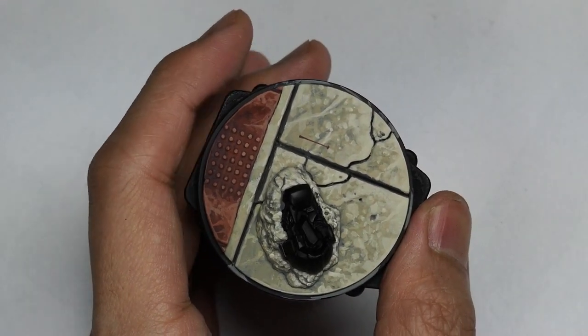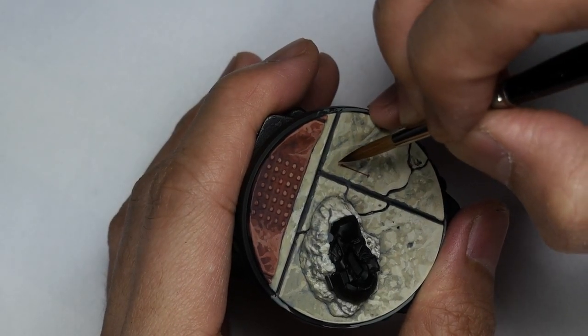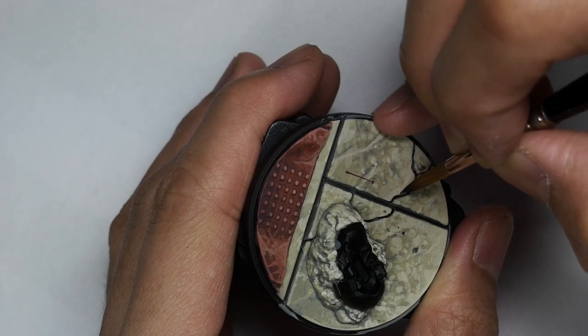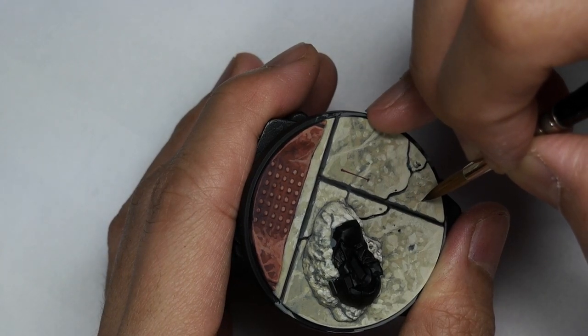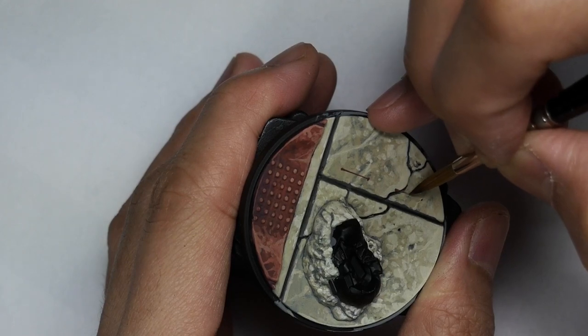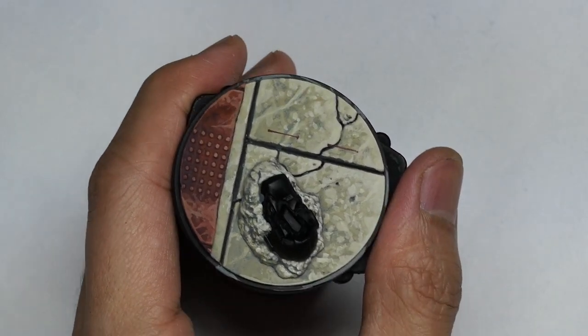I'm going to do the same, working my way down for the second one. So some distance approximate to this, right there. And I'll do the same thing for the actual second line. And I will connect the two.